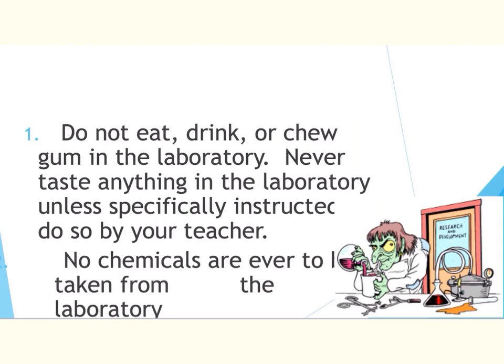Do not bring any bottled water, gum, or candy into the classroom. You don't want to taste the chemicals — I will never ask you to taste them. The only time you will be asked to smell chemicals will be using a fanning motion I will show you in the lab, and that is during our esterification lab where we make esters. You are not allowed to take chemicals out of the lab. You are to do the designated experiments in the order told by your teacher, and leave all chemicals under the lab hood when completed.